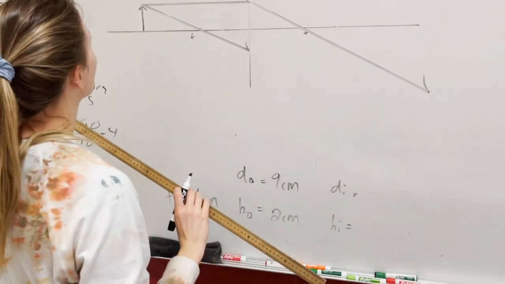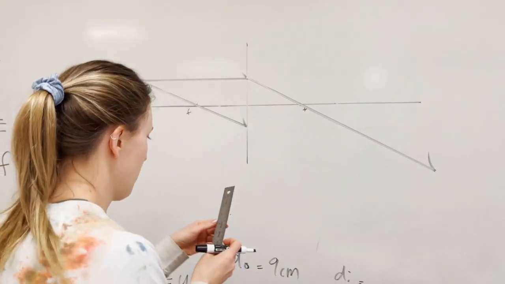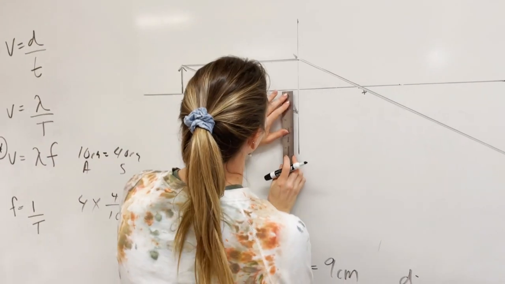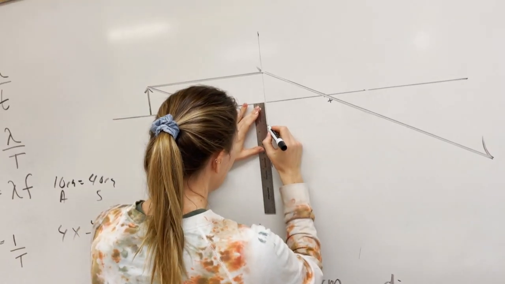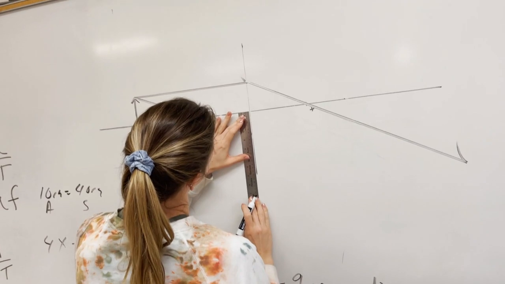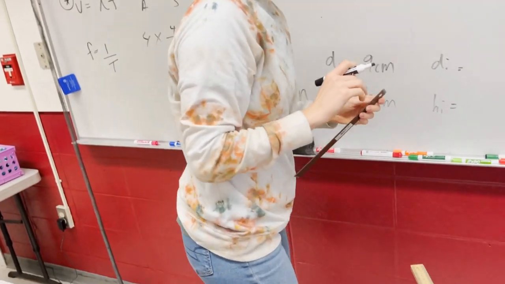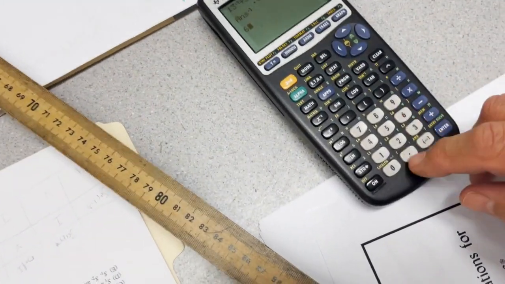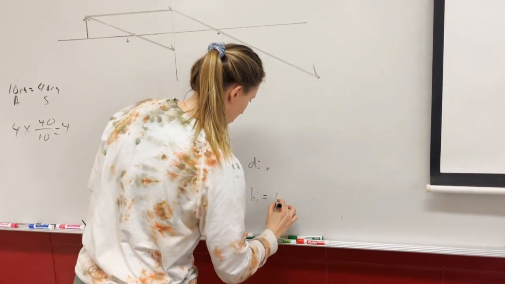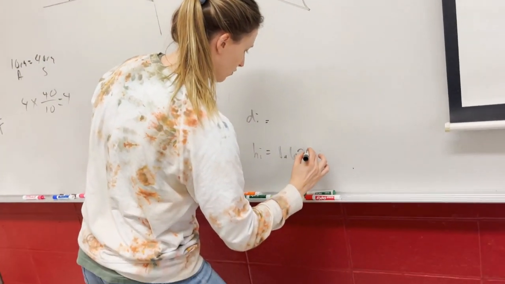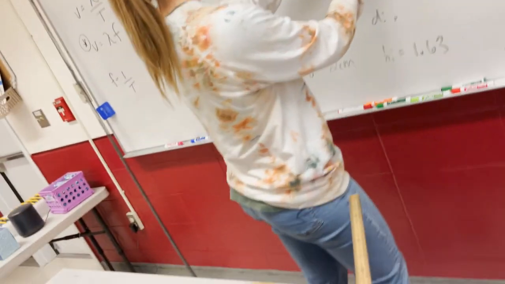Okay. Now the question is, how can we make a ray parallel to the principal axis? So I'm going to go ahead and measure this right here. Now notice I'm using different things to measure different things. How many centimeters is it on the board? 6.5. So 6.5 divided by 4 is 1.625. We'll call it 1.63. What did I say it was, Boykin, on the board? You said it was 6.5 centimeters.